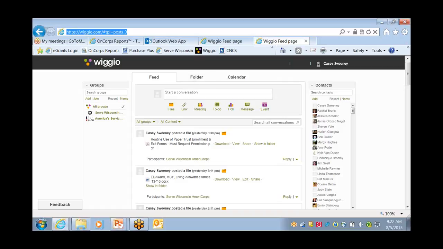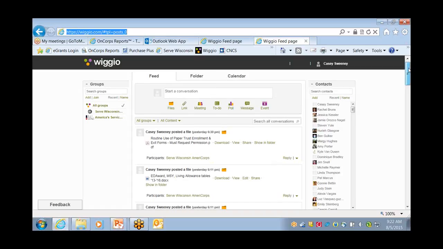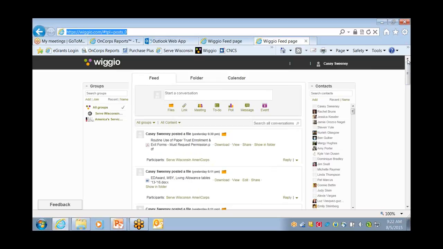So this is the feed first off. I'm sure most of you are familiar with it. Once you have an account, Wigio will send you emails based on your preferences. It's great that it sends you emails, but if you're using Wigio on a purely email basis, we want you to move forward from that. We want you to be logging in regularly, say once a day, checking the feed.